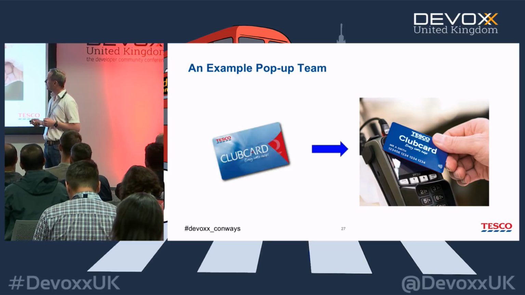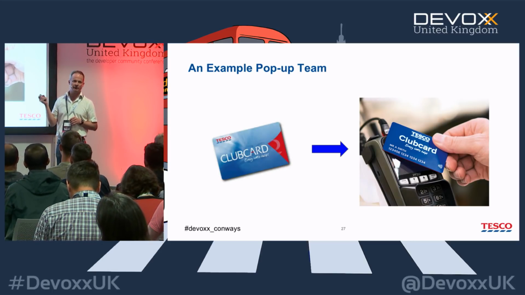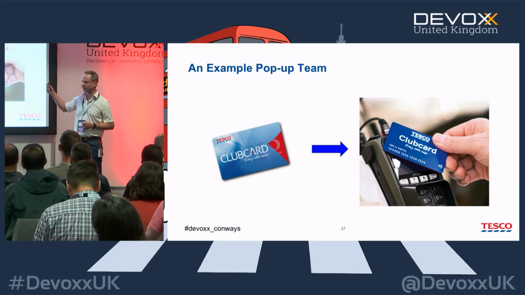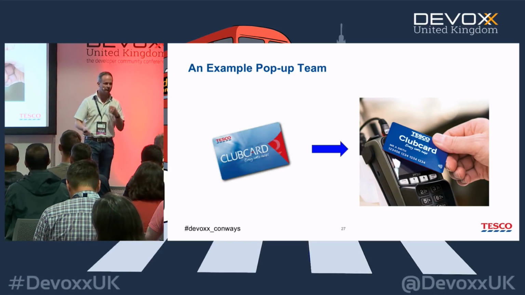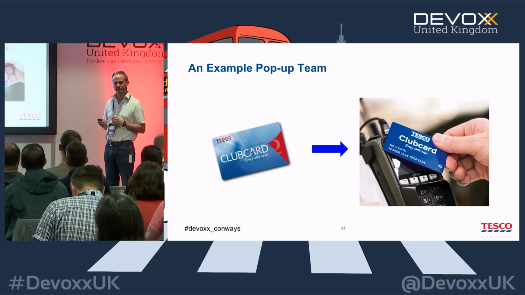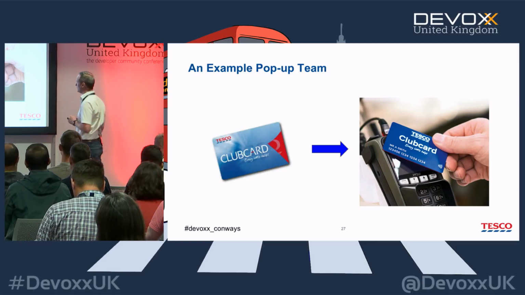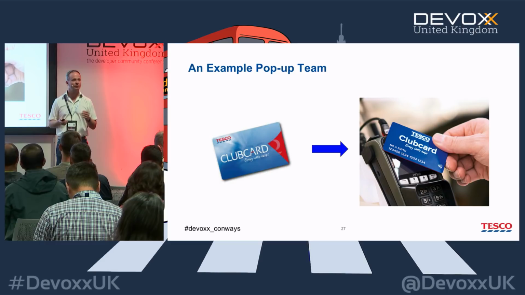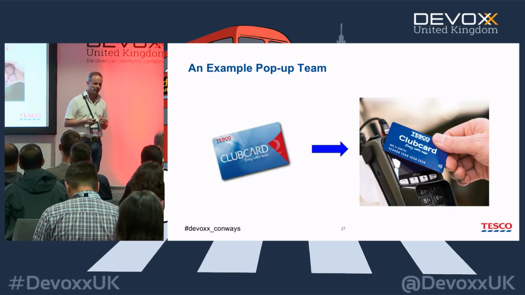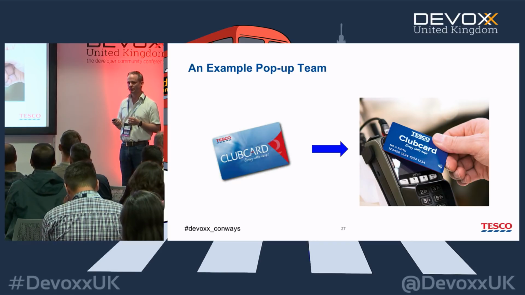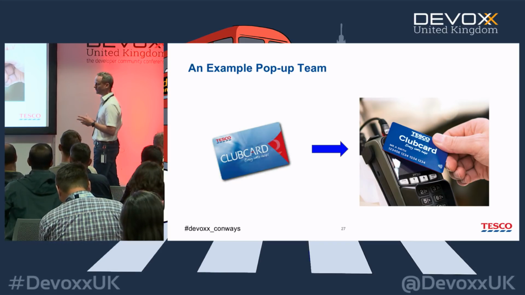So to run through an example of this, we recently recarded the UK with new cards. The old cards have barcodes on, these ones have chips on them so you can pay and earn your points much faster. We had to send out tens of millions of these things. And the idea was go through our entire customer base and send everyone who wants one a new card. Now, in order to do this, it uses about 5 or 6 different services.